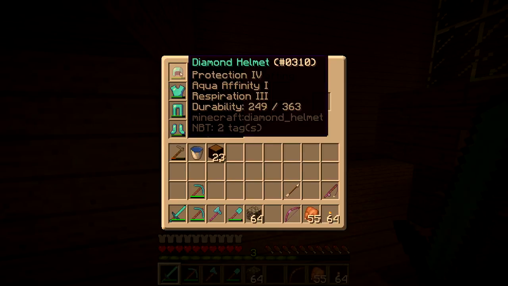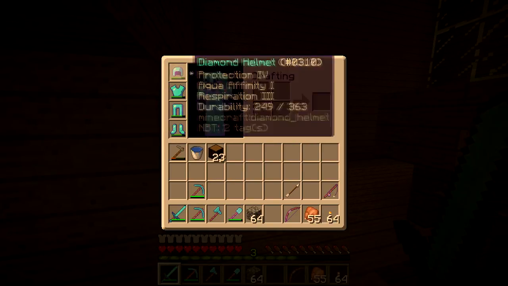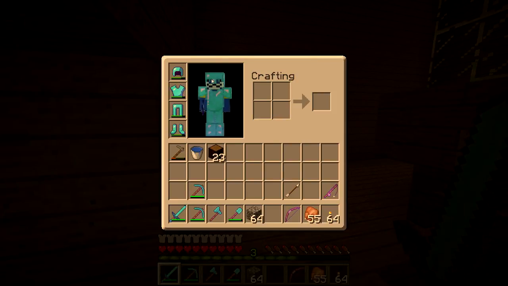So let me show you my armor enchantments. My helmet has Aqua Affinity and Respiration 3, along with Protection 4, which are the underwater enchantments. And then you saw on the chest there, I also have Depth Strider 3 now on my boots, which means that I am fully prepared to go and take out some guardians. That's right, I fully plan to go and decimate an ocean monument.